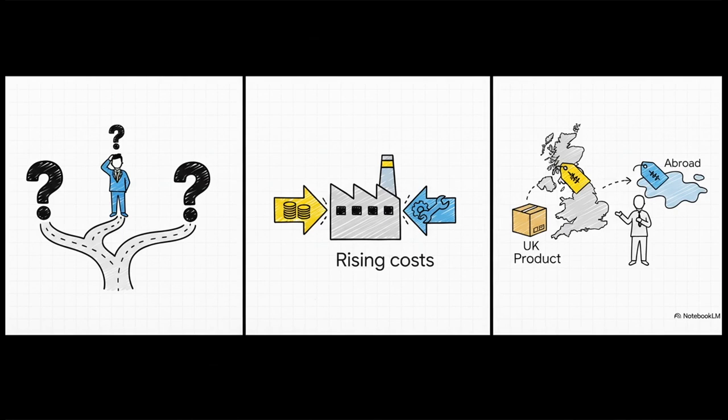For businesses or producers, inflation just breeds uncertainty. It makes it incredibly difficult to plan for the future, to make investments. They're also facing pressure from workers for higher wages. And this is a big one. If prices in the UK are rising faster than in other countries, our exports become more expensive, they become less competitive, and that can really harm our economy.